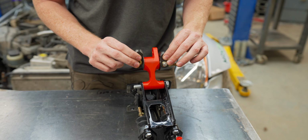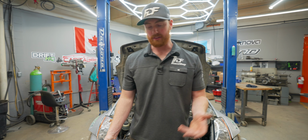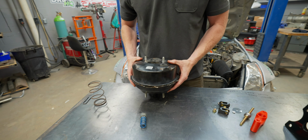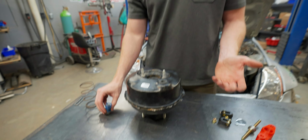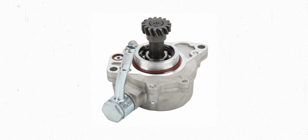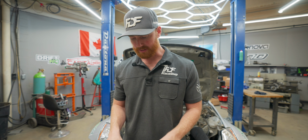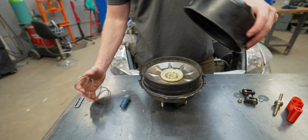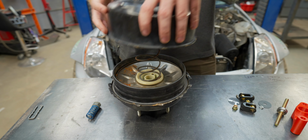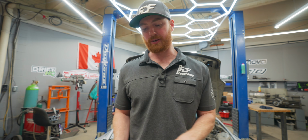Okay, so to start, let's go over how assisted brakes work. Most vehicles, probably 99% of them, use a booster. A booster is a vacuum assisted braking system. Usually the vacuum is provided by the engine, or on diesels, by a vacuum pump. Some guys even run vacuum pumps to keep using these, and I'll tell you why they might do that in just 1 second. Breaking it down, this large spring was part of the assembly, but Kyle beat it to a pulp and opened it up for us so that we could take a look at it.